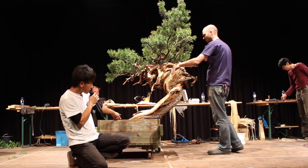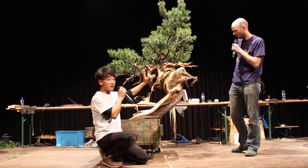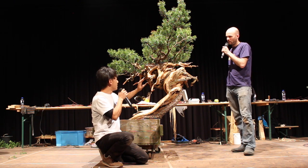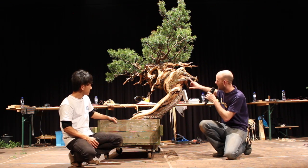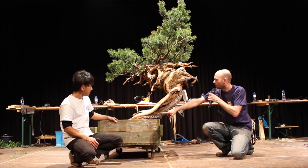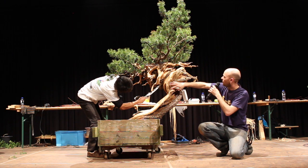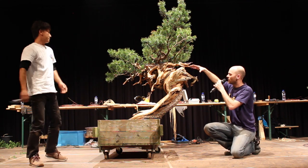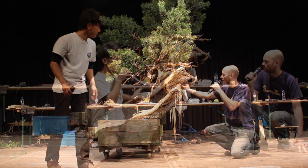So from this side, we also have the live vein, the connection between the top of the tree, the live vein, down into the soil. So we can see that. It's not quite as big as on the other side, but the biggest plus point for this side is from here upwards, where we have this incredible, fantastic natural deadwood and all this movement in here, which is very representative of the natural environment in which this tree would have grown.